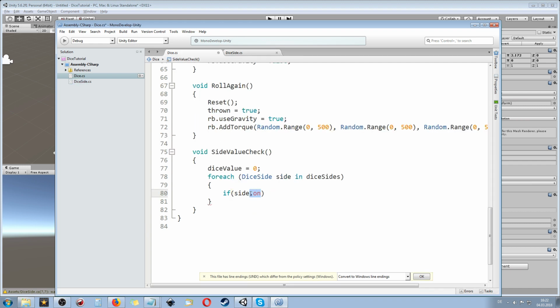So what we do is, if site dot OnGround with a big O is a function, so we need to open close parentheses. If that is the case, or in this particular case returning true, we can do several things. At first we can read the dice value. So diceValue is going to be equal to site dot diceValue, or in this case siteValue.